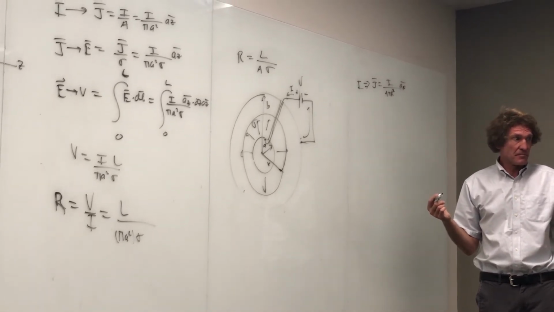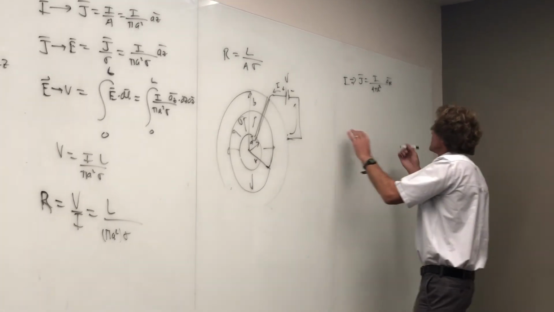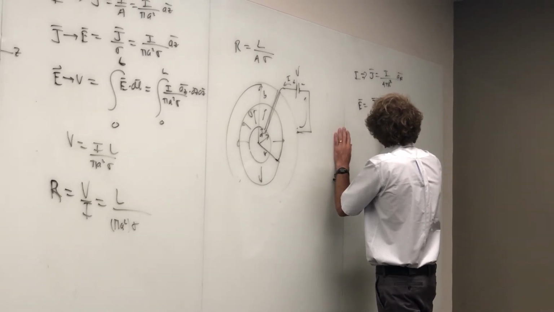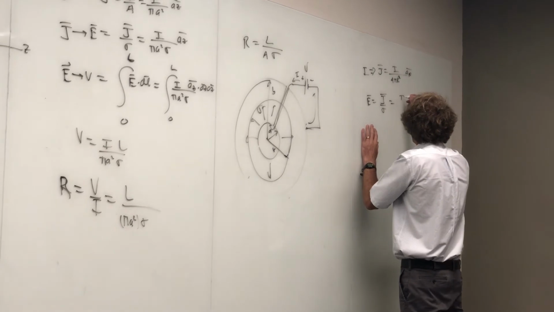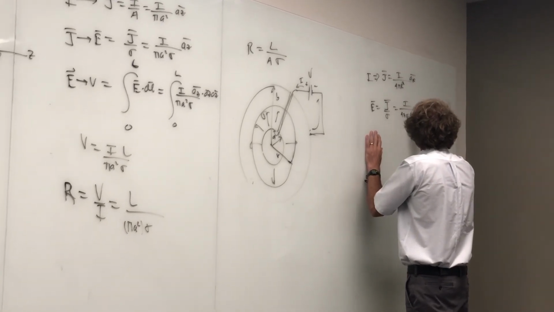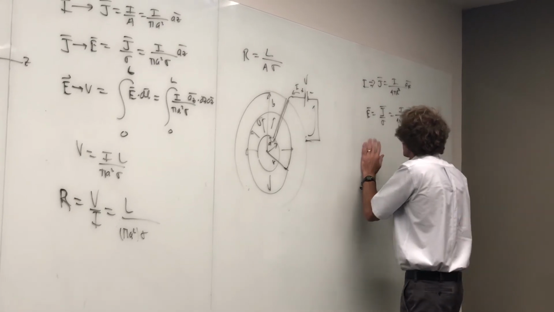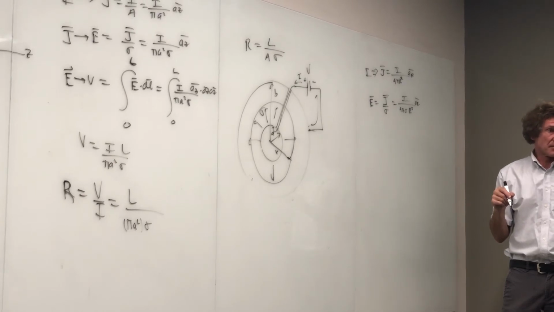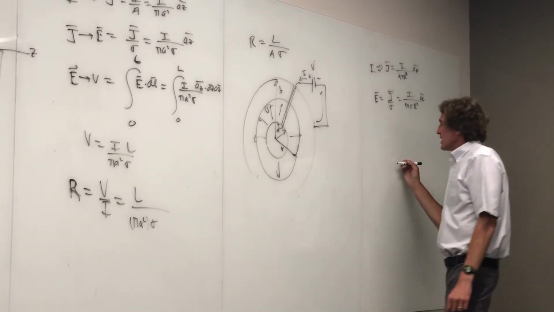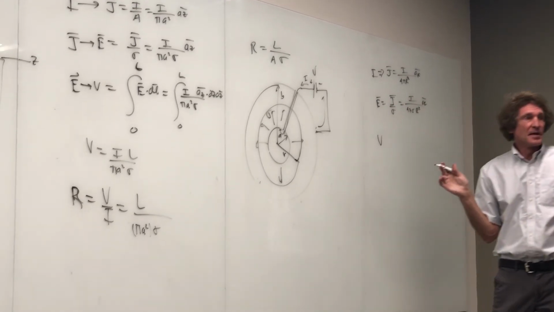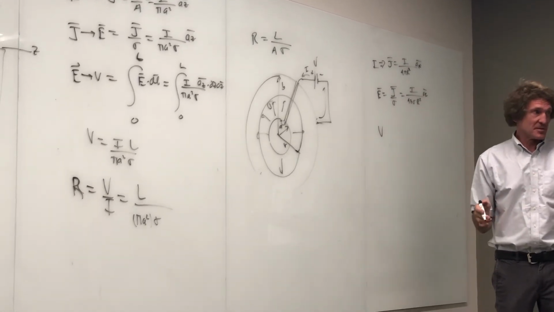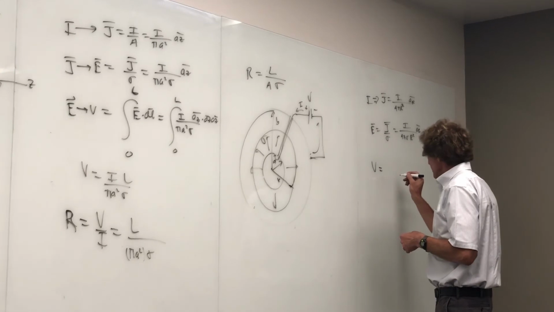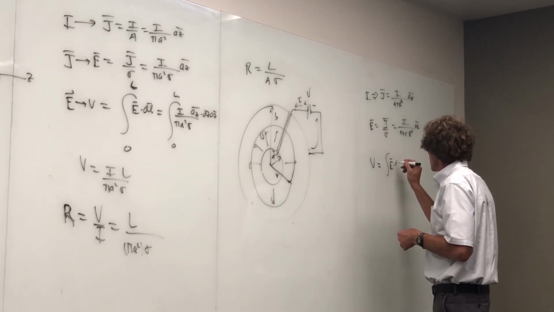You agree with me? All right, now, if that's J, what's E? Class? J over sigma, right? So it's simply I over 4 pi sigma R squared a_R, right? I'm after the resistance between the inner and outer spherical surface, correct? Now what's V? Remember, you don't have to worry about the sign, because it's always going to be a positive value of resistance. We're going to take voltage divided by current. What's V going to be? Integral E dot dl, right, the integral of E dot dl, right?